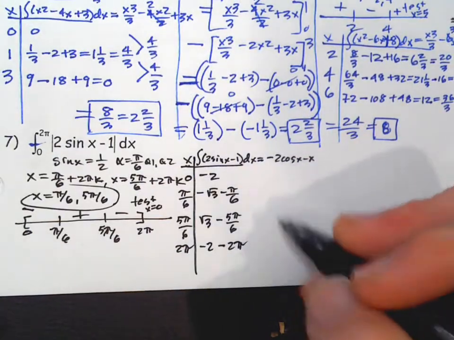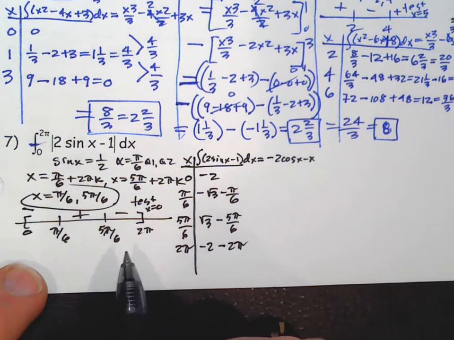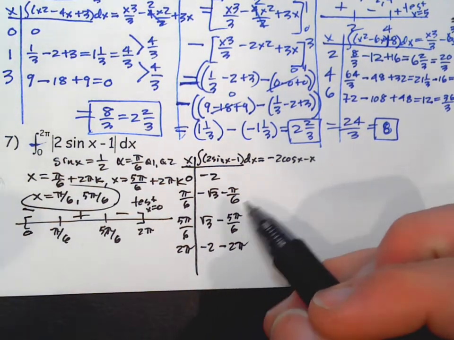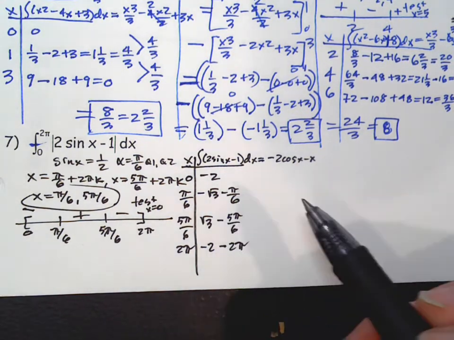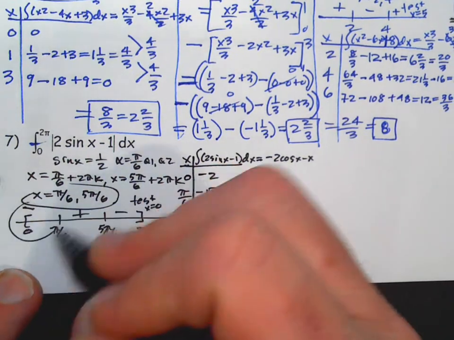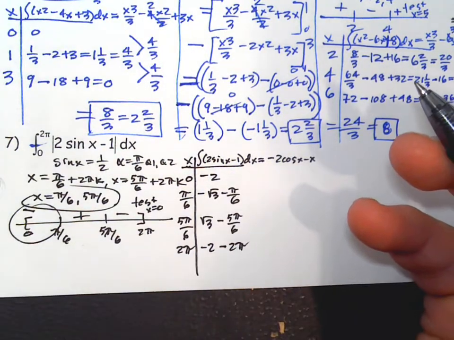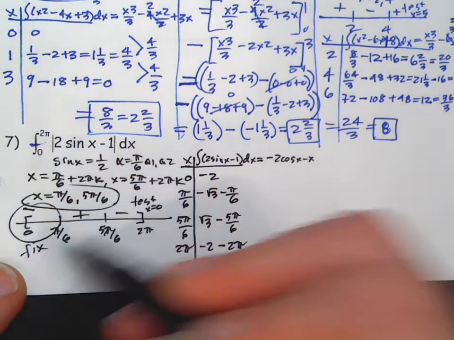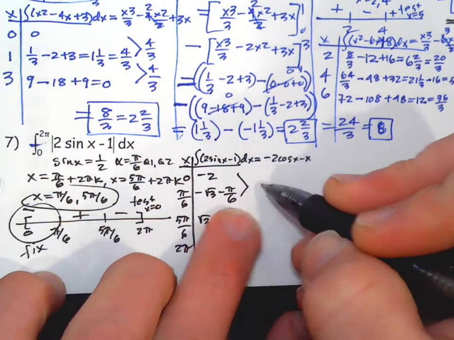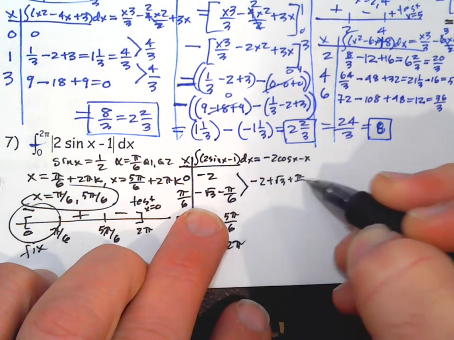Now, here's the hard part. Like, what's the distance between these? That's where the line check's going to really help. I mean, you could try and estimate these and get decimals, which is one strategy. The hard part is knowing which one is smaller or bigger than the other. And that's where the line check comes in. Usually you'd go the later limit minus the earlier limit, right? If it's above the x-axis, that would give you the positive answer. But if it's below the x-axis, then we got to fix it. This is one of the ones we got to fix. So we got to do it backwards. We got to do the earlier one minus the later one to get the positive difference.